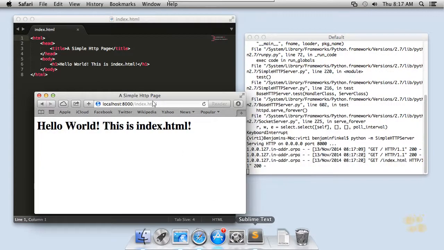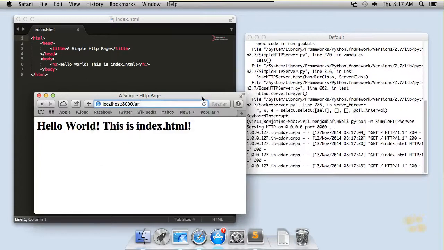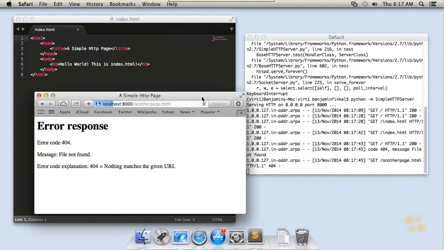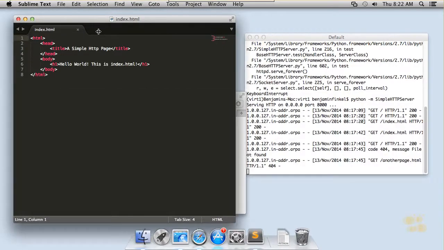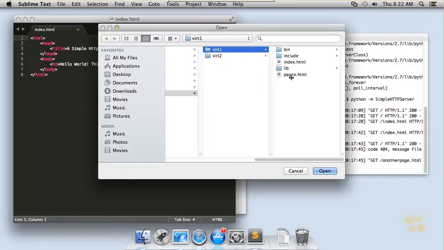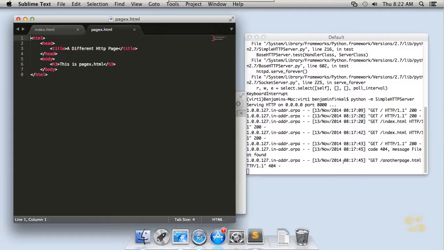If I tried to open up a page that didn't exist, let's say another page.html, you can see that it returned in the diagnostic output an error 404, page not found. And if I want to, I can load up as many web pages and sites in there as I'd like. Let's say I have another page, call it pagex.html.